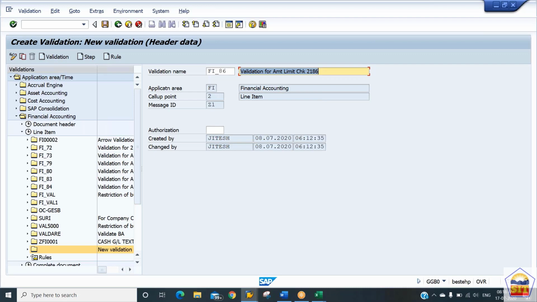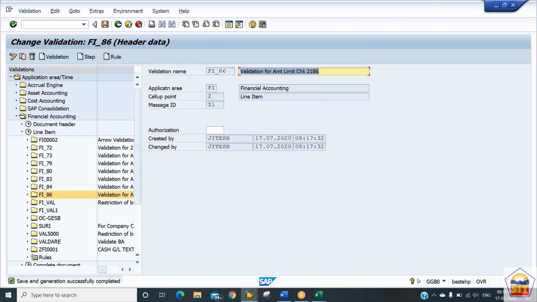So the system will give an error message, and what type of text you want to write in that error message, you can also mention in the message information. So here we want to have a validation related to the amount limit. If we give an amount limit, and it is beyond that amount limit and the user is entering that data, then the system should give us an error message. So how is it possible? First we need to create this validation rule, and after that we can click on the save option.